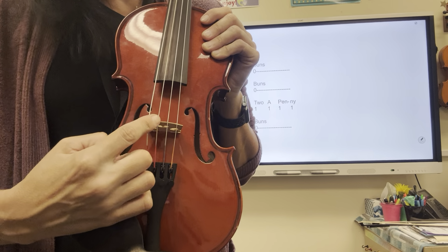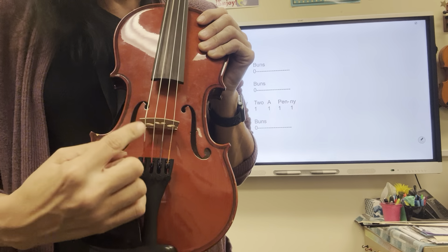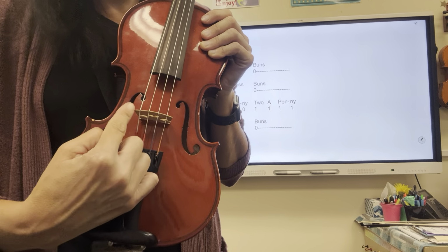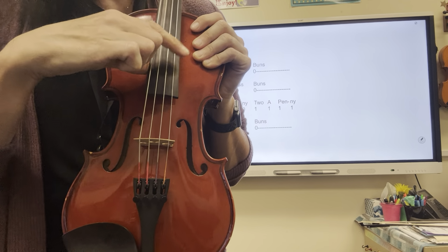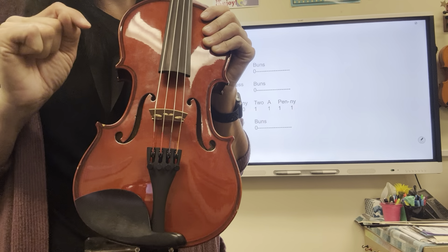Then we move over to G for gorillas. G, that's your G string. Then we go to the D for don't. And the last of that sentence is cool gorillas don't argue. That is an A. So we have C, G, D, A. C is the one that is closest to your chin rest.